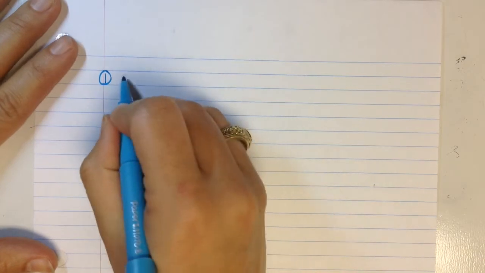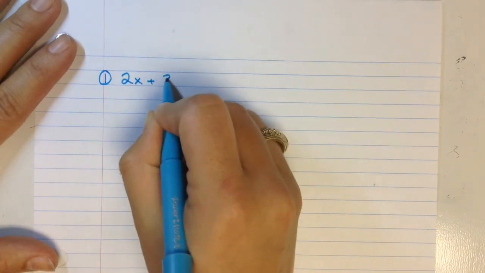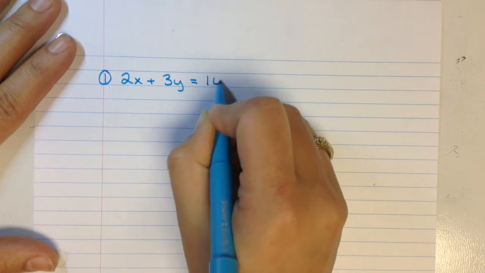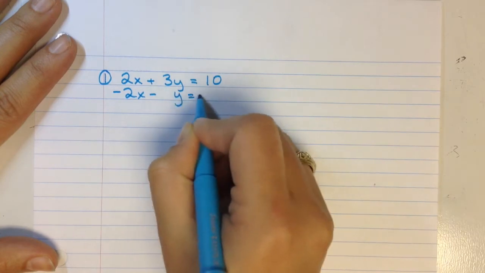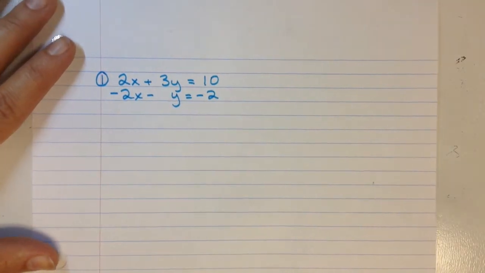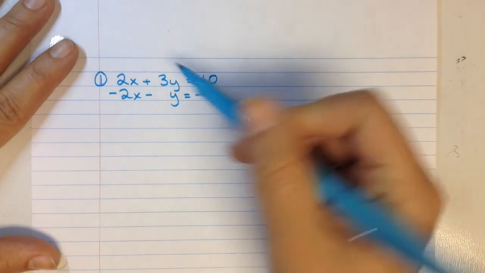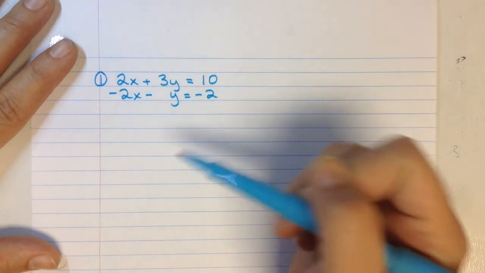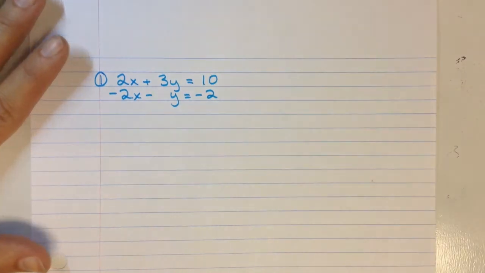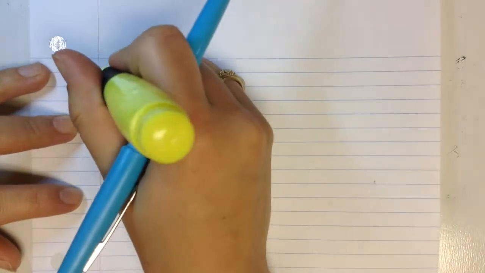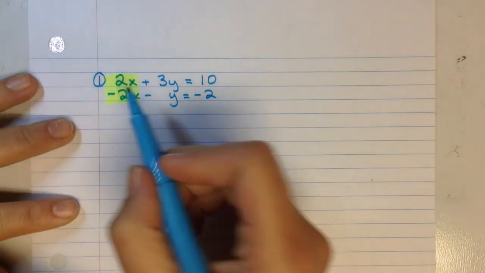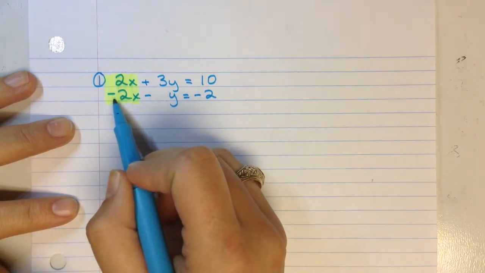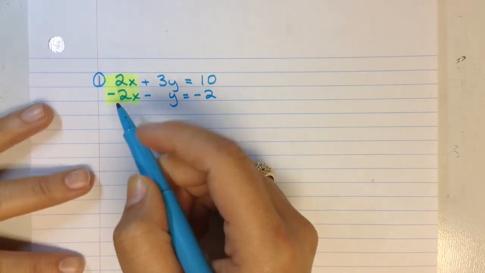Our first example today to work on elimination using the steps from that flow chart is to look at the equation 2x plus 3y equal to 10 and 2x minus y equal to negative 2. These are both written in standard form, alphabetical order. Number x, number y equal number, both of them. Do you notice, just like in step 1, that these x terms are equal and opposite? They are the same coefficient of 2, but one of them is positive and one of them is negative. That's good. That's what we want.